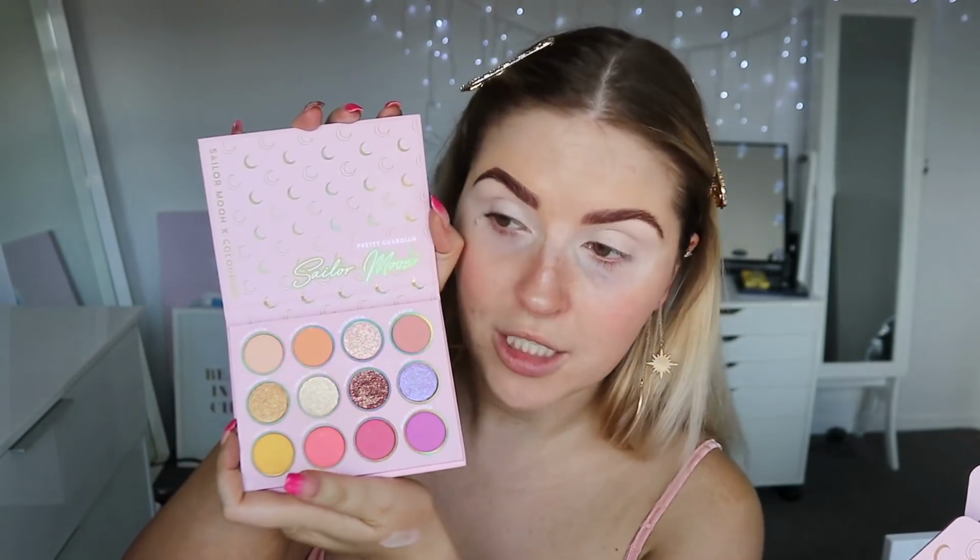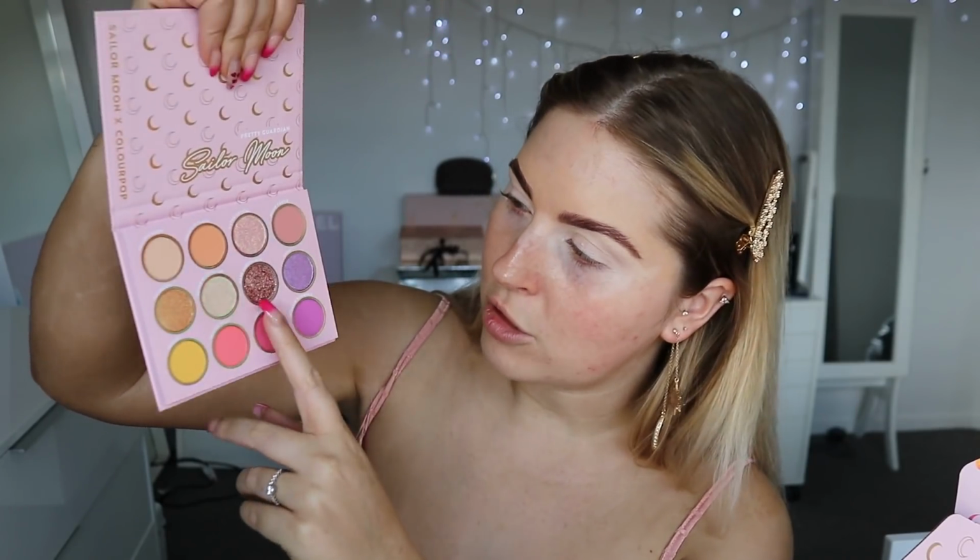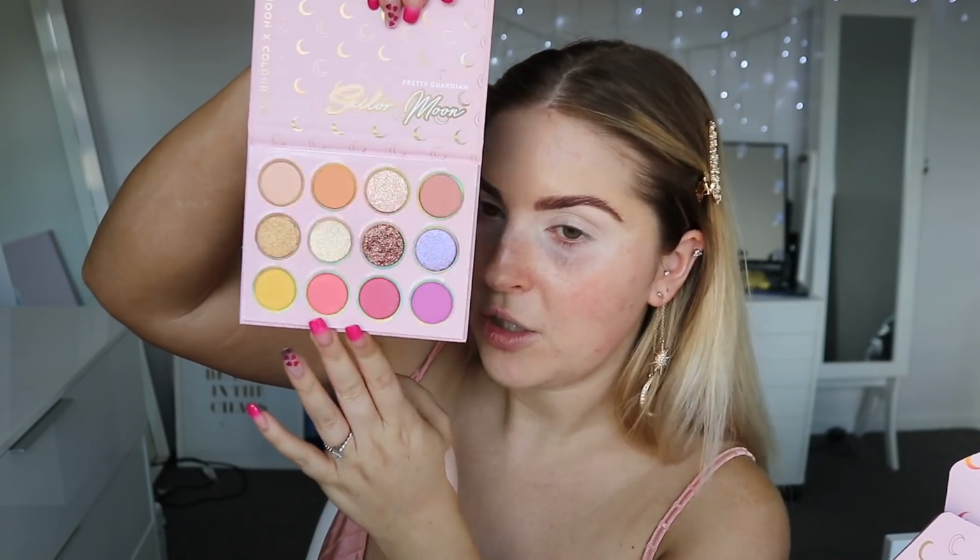And then you open up, there's no mirror this time, but there are a bunch of different shades. That whole lower row is quite pastel. You've got a kind of brighter duochrome shade, some crushed glitter type colors, some neutrals. There's no super dark browns or dark colors. It is very pastel based and very light based, so you're going to create a softer look most likely with this kind of palette. Of course you can mix it with other palettes you already have. I'm going to grab a few different blending brushes today just so that we can use some different shades. I think I'm going to start with maybe the yellow, which is called Justice.